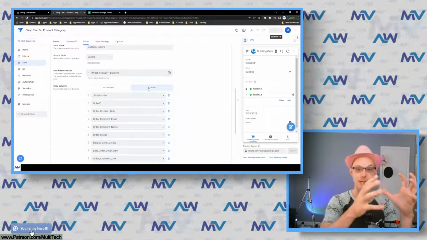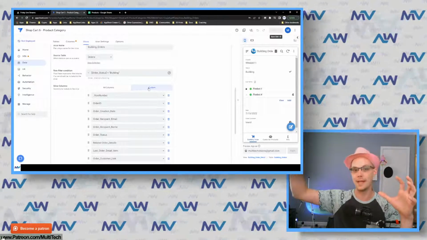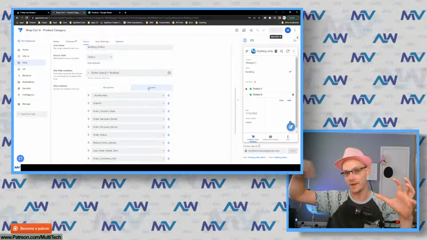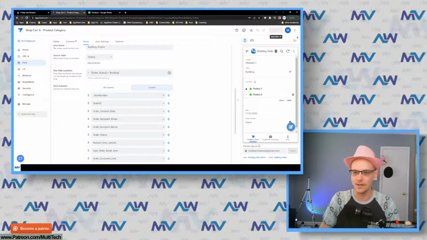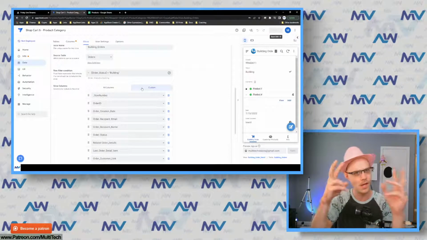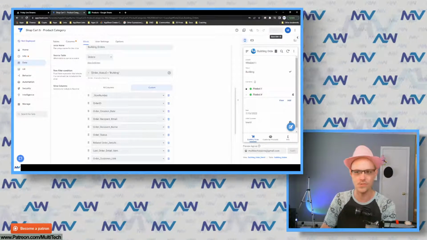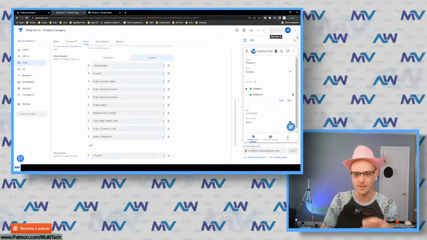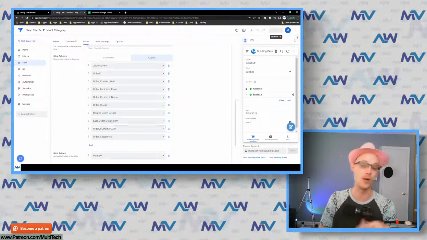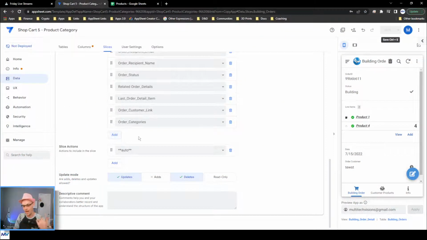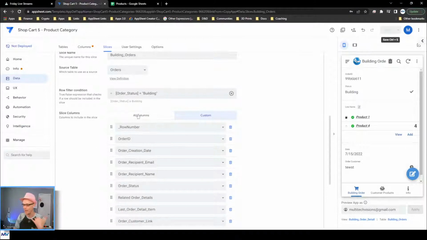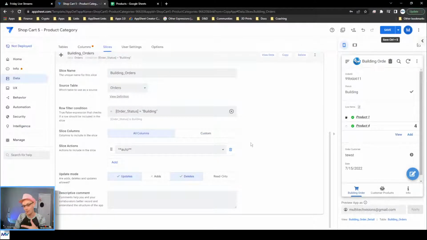If you build a slice and then after the fact you add in columns, most of the time those columns don't make it back inside the slice. The slice switches over to custom column settings, and your new column is not on the list. You could come down to the add button and add in the column that you want, or you could just click all. I prefer all. It's pretty clean. You know what I mean?